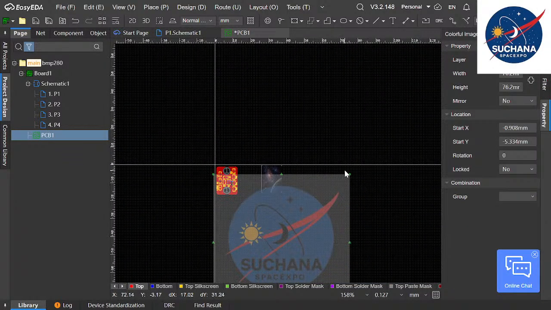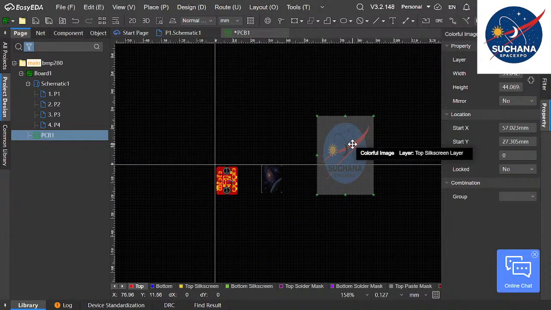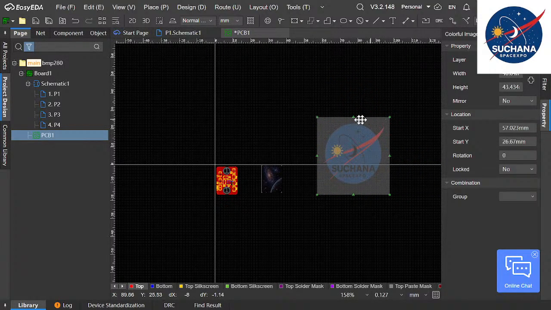So later, even after adding the image, even if you want to change the dimensions, you are allowed to do that. There is no such restriction that the image dimension should be only configured during the insertion. You are freely allowed to change, minimize, or else enlarge or diminish the image as well. Whatever modifications you want to do, you are allowed to do that freely. There is no strict enforcement that the image dimension should be predefined. See, I'm able to change the dimensions, right? You are free to do the modifications.